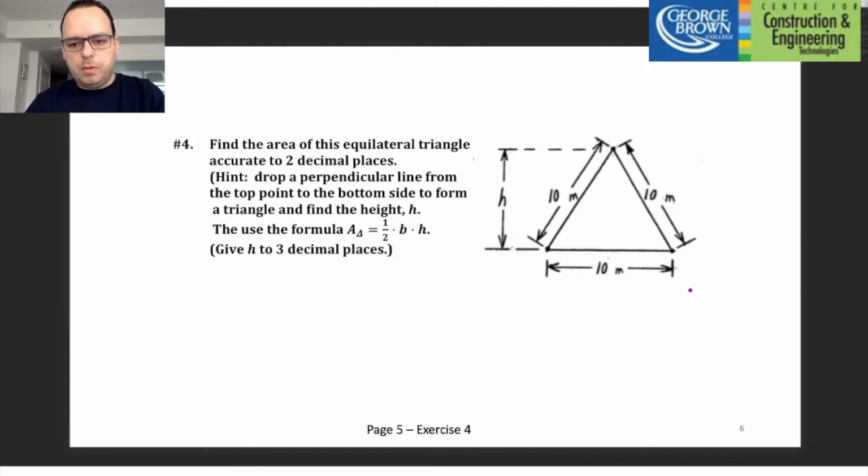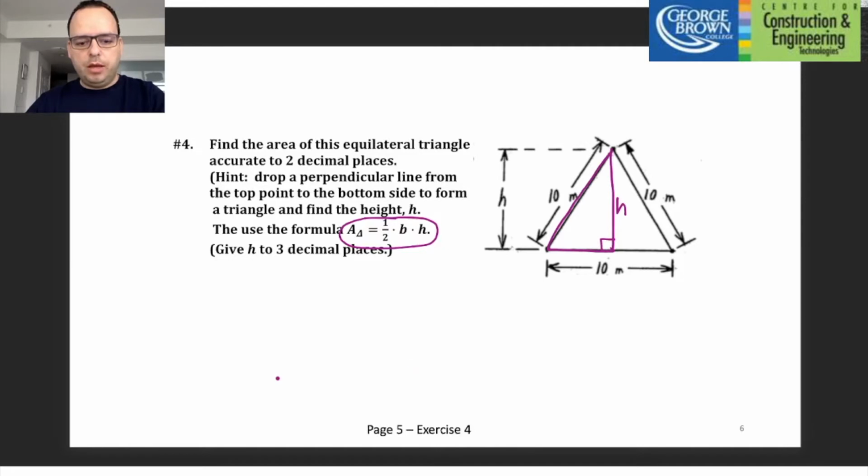So how do I use Pythagorean theorem for a question where the triangle is not a right angle triangle? Well, symmetry can be used here because we can divide the triangle like that, or in other words, we bisect the angle at the top here, and that represents a right angle triangle. Look at that. We need to find the height h, and once we have that height h, we can find the area.